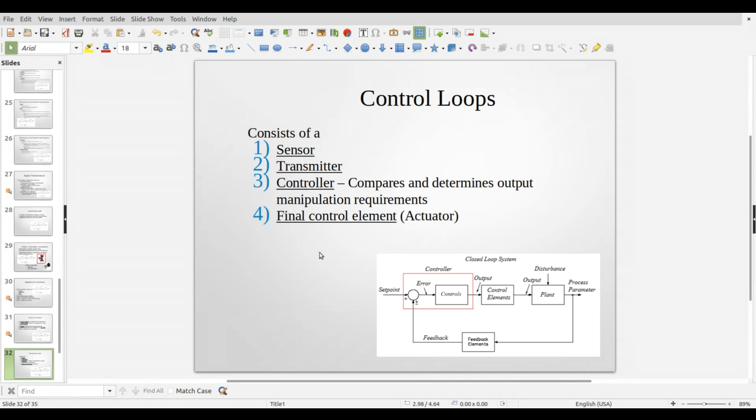This slide's just kind of a repeat here. In our control loop, we have our sensor, which is reading the process variable, and it's then converting that and transmitting that into the controller, the PLC. The controller then is going to calculate the error and execute the ladder logic to determine what output to send to the actuator, and then it's going to send that to the actuator.